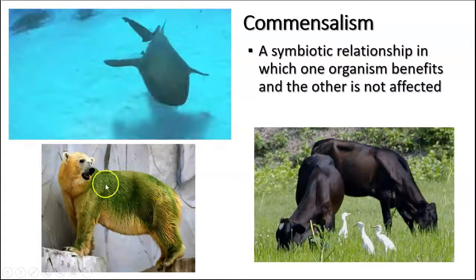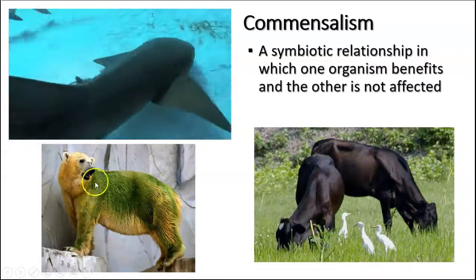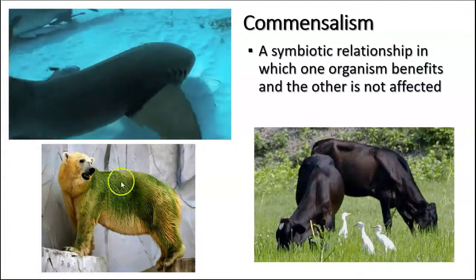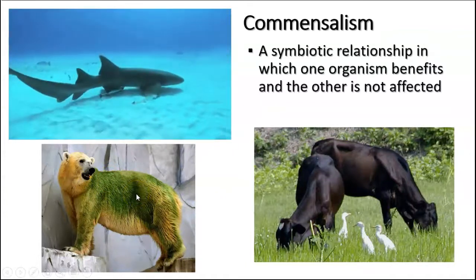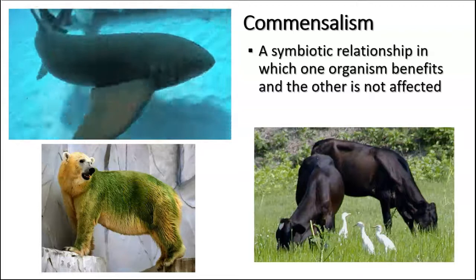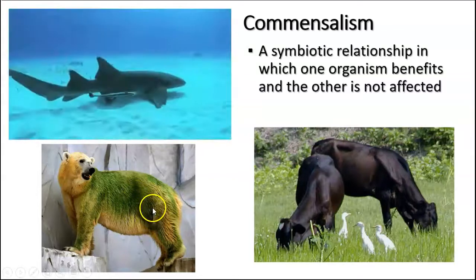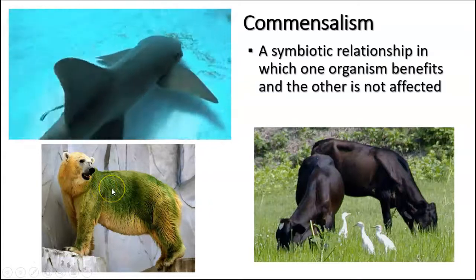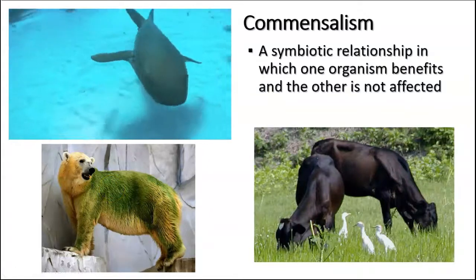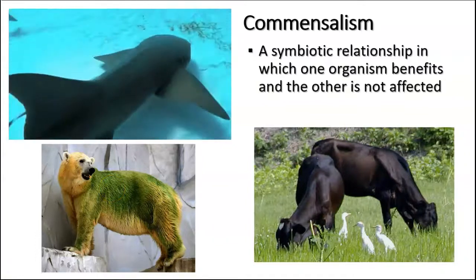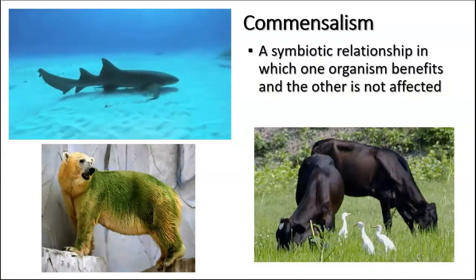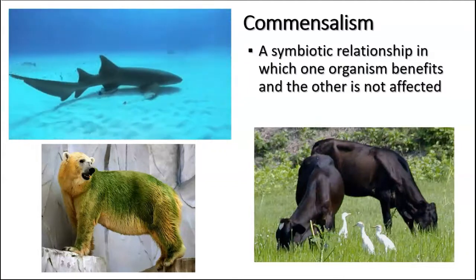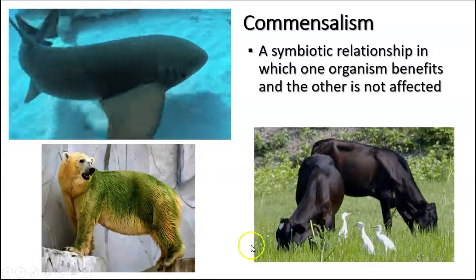And then this one is a little bit unusual, and you might not have seen this before, but polar bears, the hairs on polar bears are hollow, and sometimes when they're in warmer climates, like they sometimes are in a zoo, as is shown here, there will be algae that will colonize the hollow hairs of the bear. It doesn't hurt the bear. Gives the algae a place to live, and they can be quite healthy and grow and be nice and green and get lots of sunlight, and also water when the bears live in the water and go to the water.